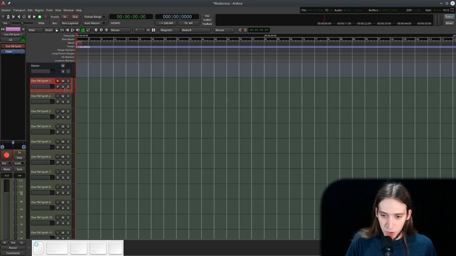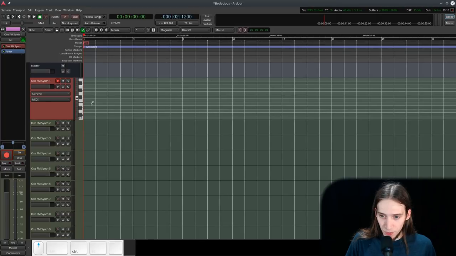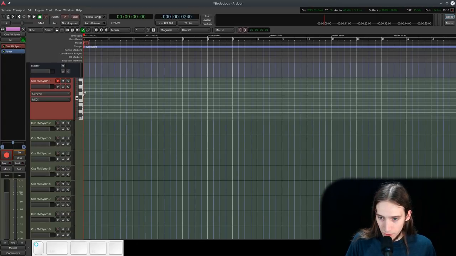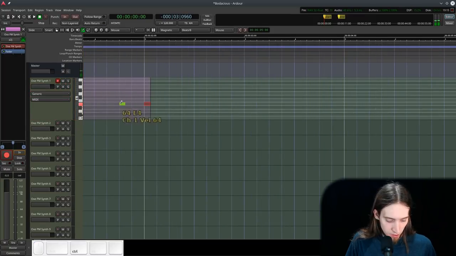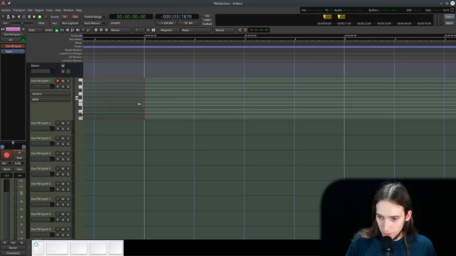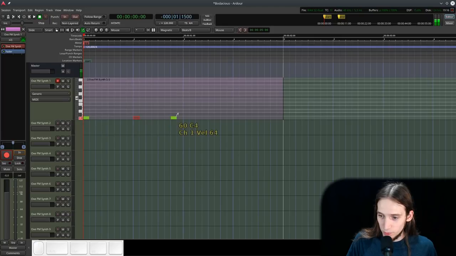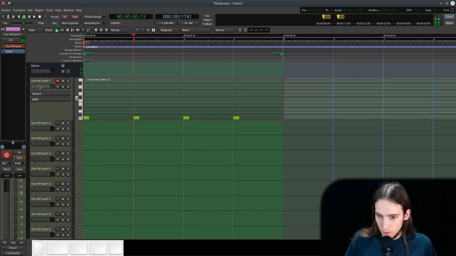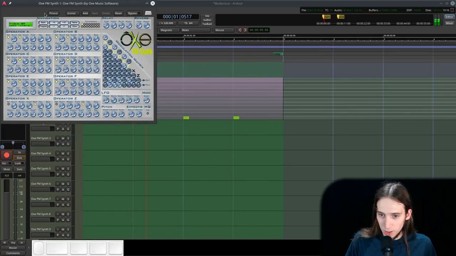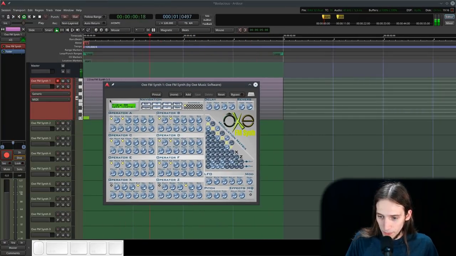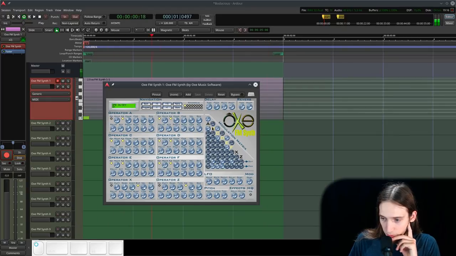Alright, I'm gonna first try to figure it out and make a kick drum. So let's just make one bar. Oh dear, nope. Oh, the bar doesn't start at the start of the bar. Too bad. Let's just put four on the floor. Oh sweet, sounds nothing like a kick drum. All right, let's figure this out.